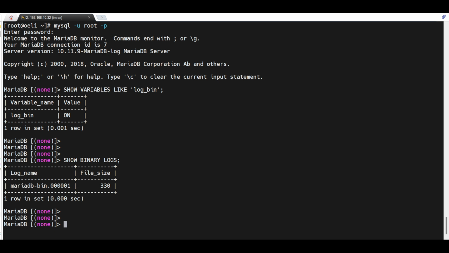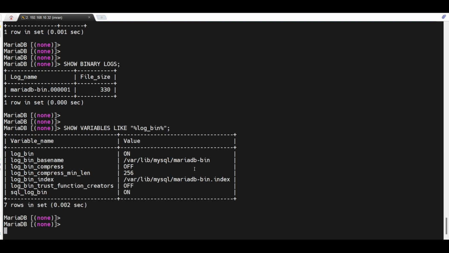Binary logs are typically stored in the data directory of MySQL. We can find the data directory by running the command show variables like data_dir.